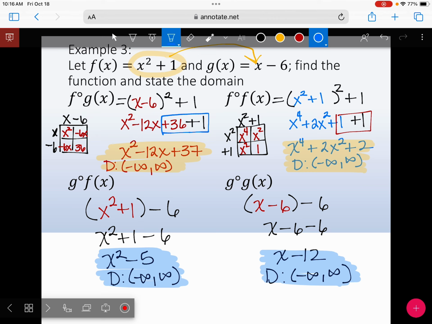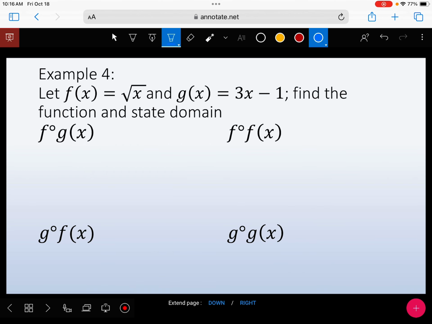We have one more example, and then that will conclude day 1 of chapter 5. Tomorrow in class, we will finish out the end of 5.1 and begin 5.2. So take a moment and pause the video so you can record example 4.